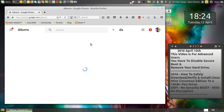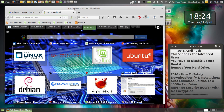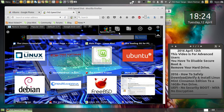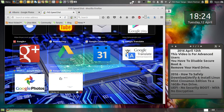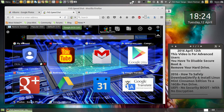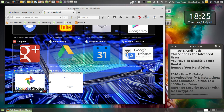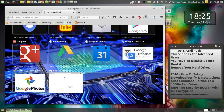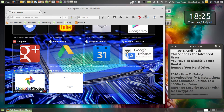To upload my photos here, I'm going to do it the same way I've done before. I download this dial called Speed Dial FVD. And then you create a dial. I have all the Google websites right here. So I just have to click on Google ecosystem. If I want to go to Google Plus, my account, YouTube, Gmail, Google Play, Calendar, Google Drive, Google Photos, Translate, and AdSense, I can, just from this bookmark here, go there. So I'm going to close this up. I click there, so I go to Google Photos.